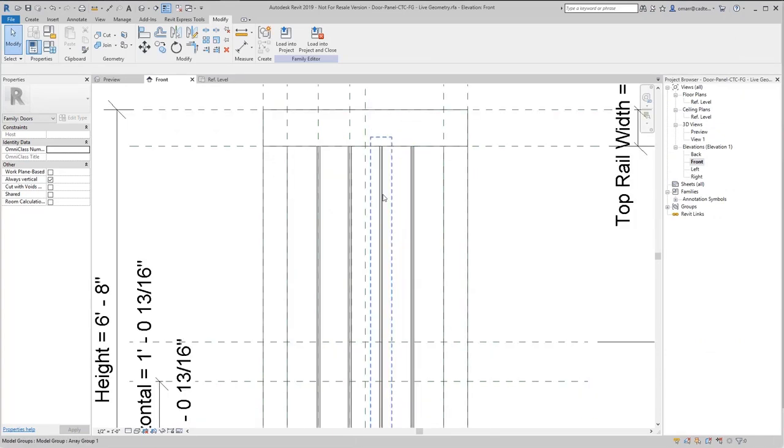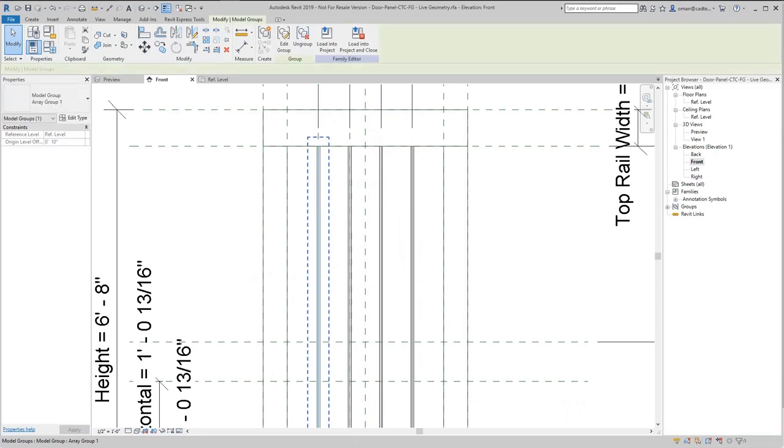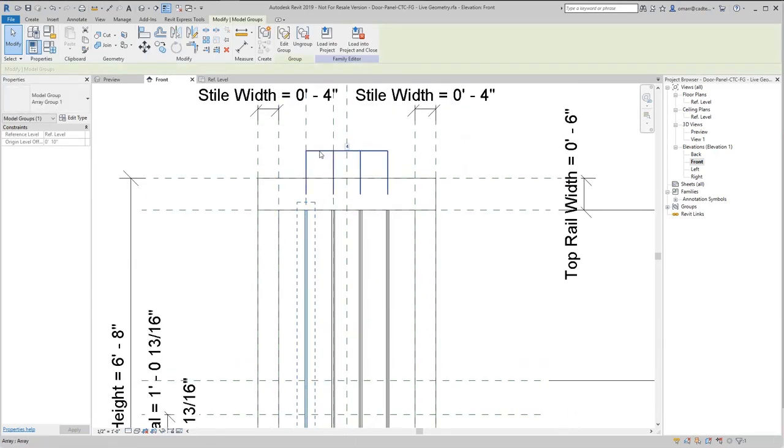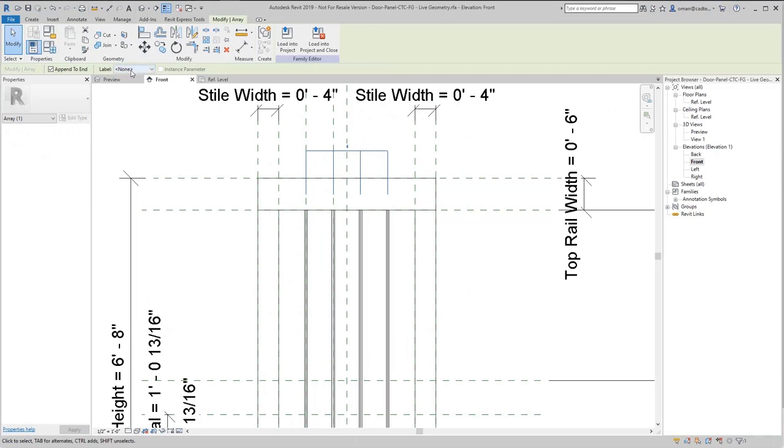One more thing that I have to do is come here and select one of the elements of the array, and as you can see, a little bar appears with the numbers, the count of the elements in that array. If I click on it, I can put a label or assign it to a parameter. I already have one with formulas that is allowing it to do the many that I want.